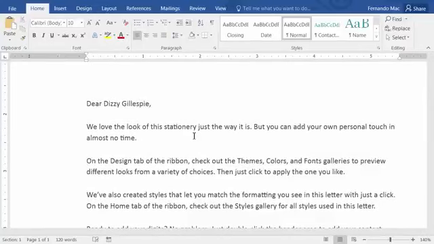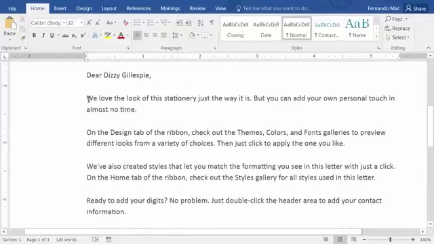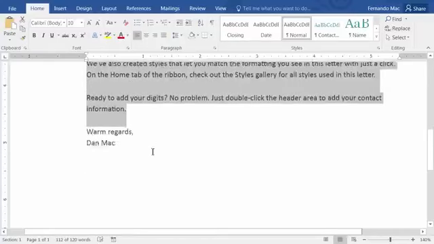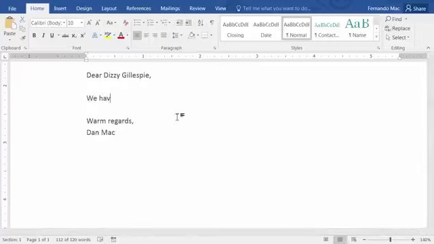And then it's got a bunch of text down here that I probably don't want in there, but it's just little placeholders for how the thing would look. And so now I'm going to fill in the information that I need Mr. Gillespie to know. So I am dragging across the things that I'm going to change. And maybe this is going to be sort of a standard form rejection letter. So we have reviewed your application to our trade show.